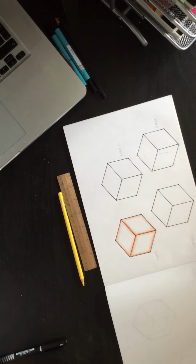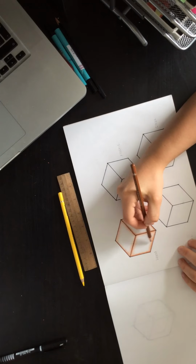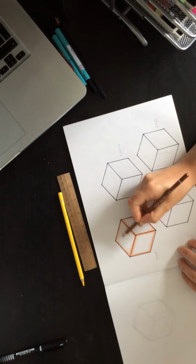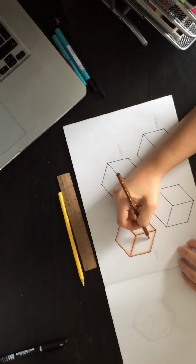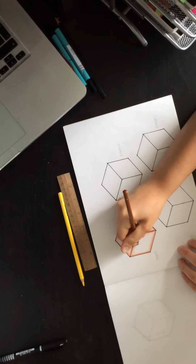What I'm going to do now is start adding some detail of the grain of the wood. So first thing I'm going to do is add myself a knot. Your lines will always go in the direction of the face. So if I was to do it across this face, I'd be going that way, and if I were going across this face, I'd be going down. So I'm going to start on this and draw myself kind of like a knot.